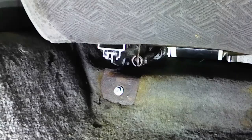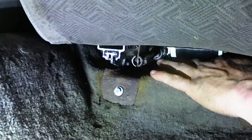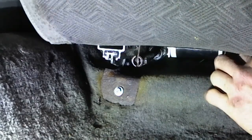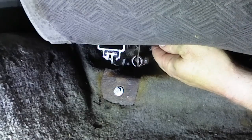Seat's back in place. It's pretty much adjusted. We've got to maybe do some minor adjustments, but I'll be able to access that with these wonderful things right here, right here on each side, right there and there.